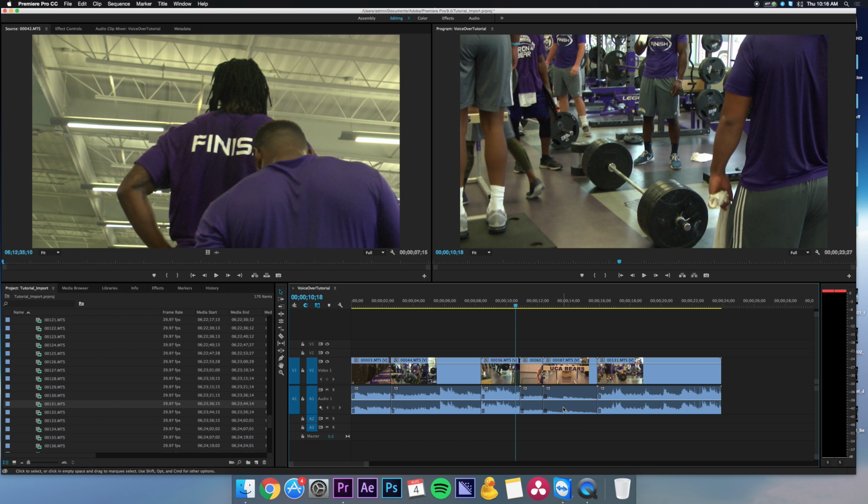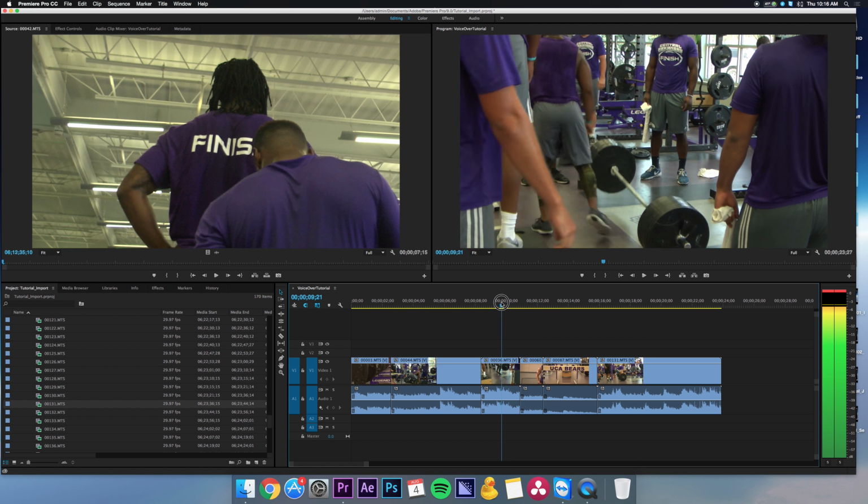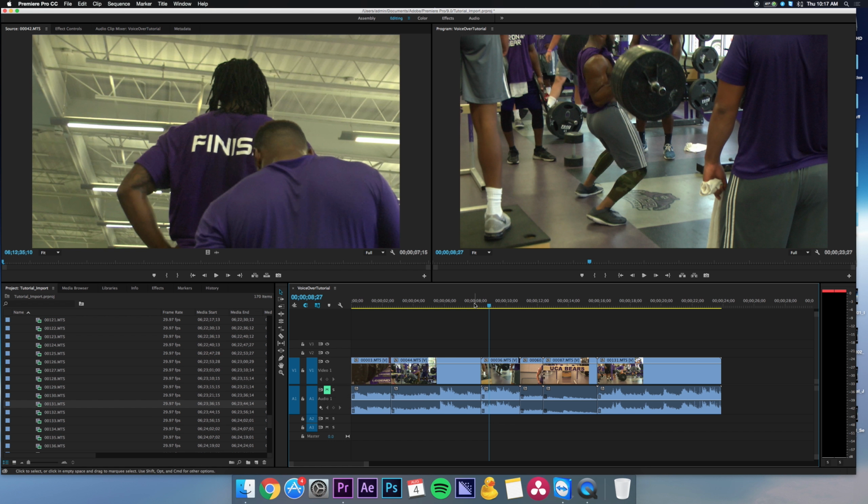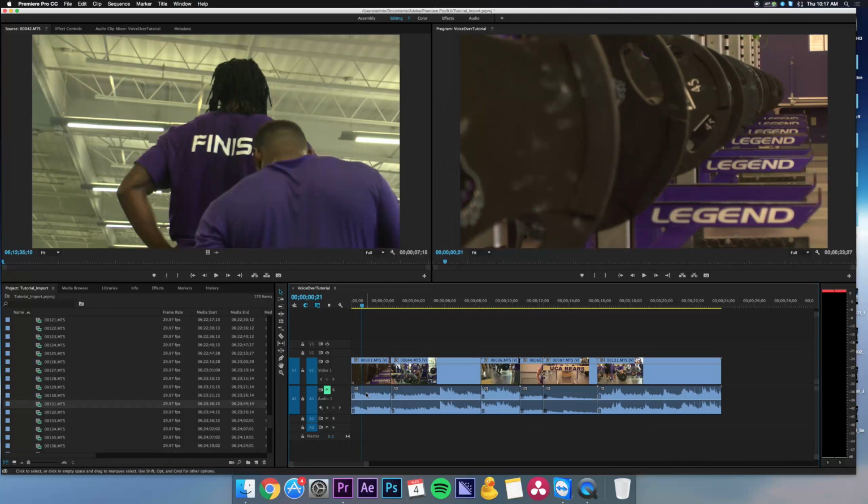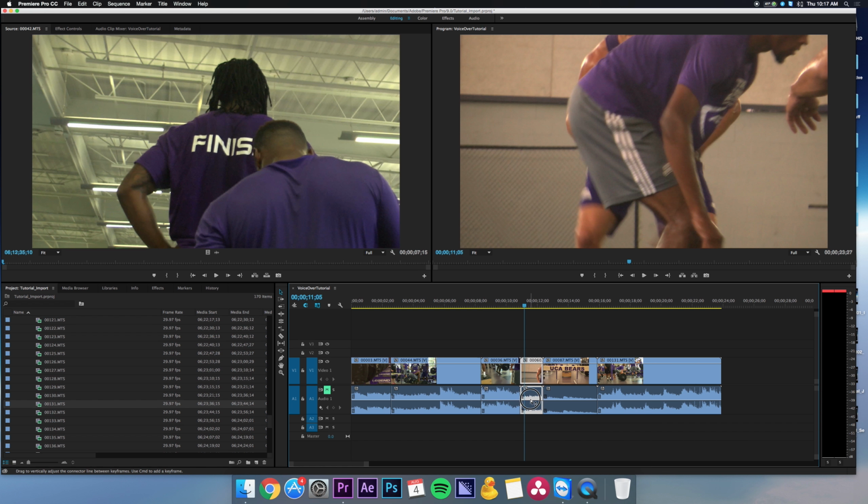So you can see how these, when the guys are dropping the weights, I'm going to mute this. Anytime you want to mute your audio, if you're working on something else and you don't want the audio, just make sure this is deselected whenever you export. I'm muting it for this tutorial. But you can see as I'm moving my cursor, the weights dropping was loud here, here, here, and not so much here. So what we want to do is get our audio to an easy level where it's understandable, it's clear, but it's not overpowering.